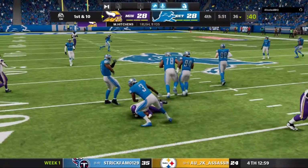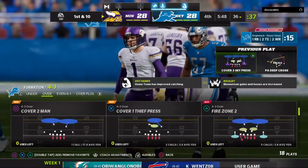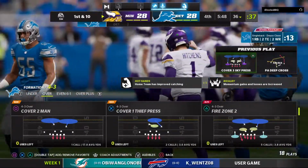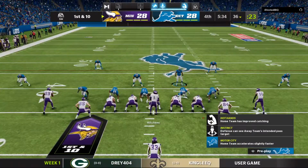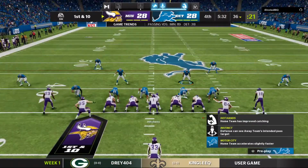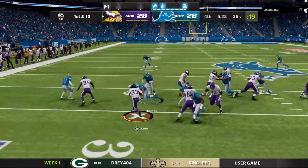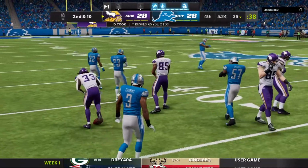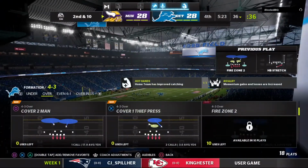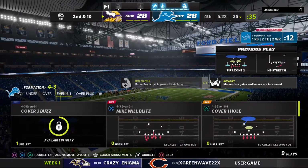And this turns into a nice gain with a slide at the end. Well, there you go. Save your best scramble of the day for a big-time situation in the 4th quarter, picking up the 1st. You don't want to use it up early, right? You want to make sure you save it for that exact moment, that key time. And that's what he did, although you and I both know it wasn't planned that way. But what a nice job using his eyes, scanning the field, and realizing when it was time to exit the pocket and go. Call it no gain on the play, and it'll be 2nd down.